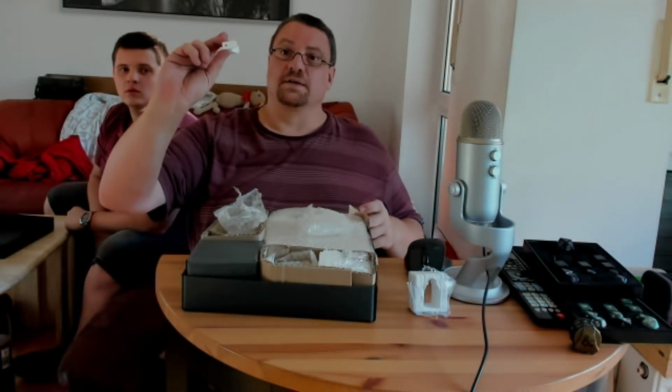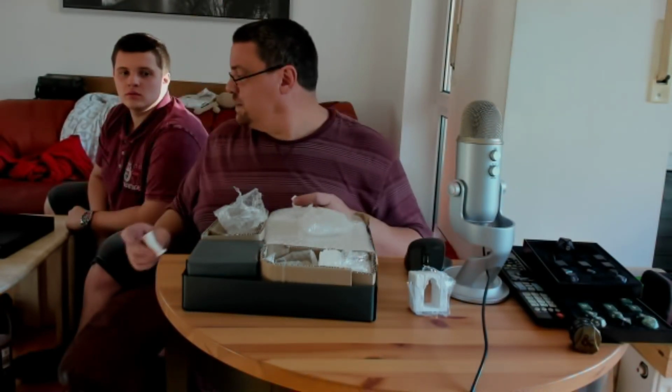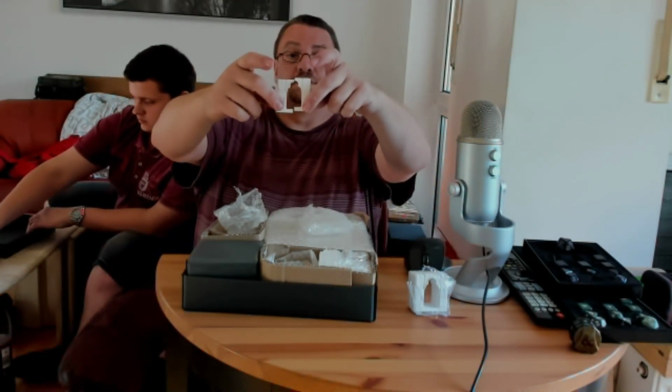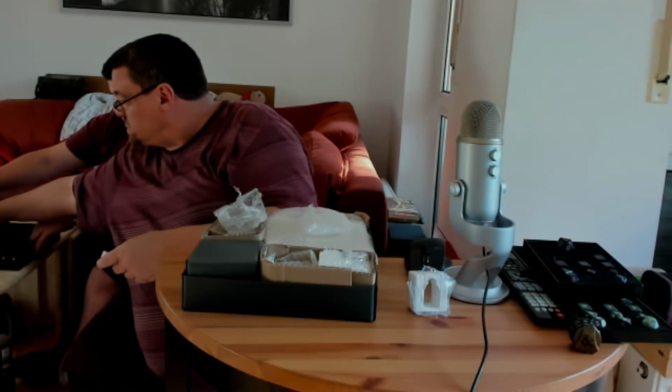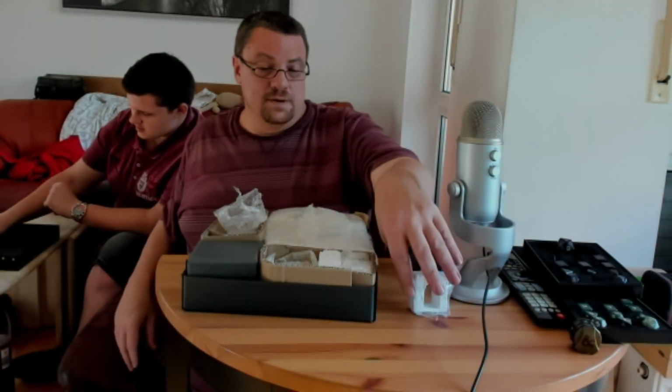This is, like you all know, or should know, a magneted system, so it will stick on a magnet board. We're going to pull that out later. But that's what the archways look like. They're pretty nice. So let's just set these in here for now so they don't get destroyed.